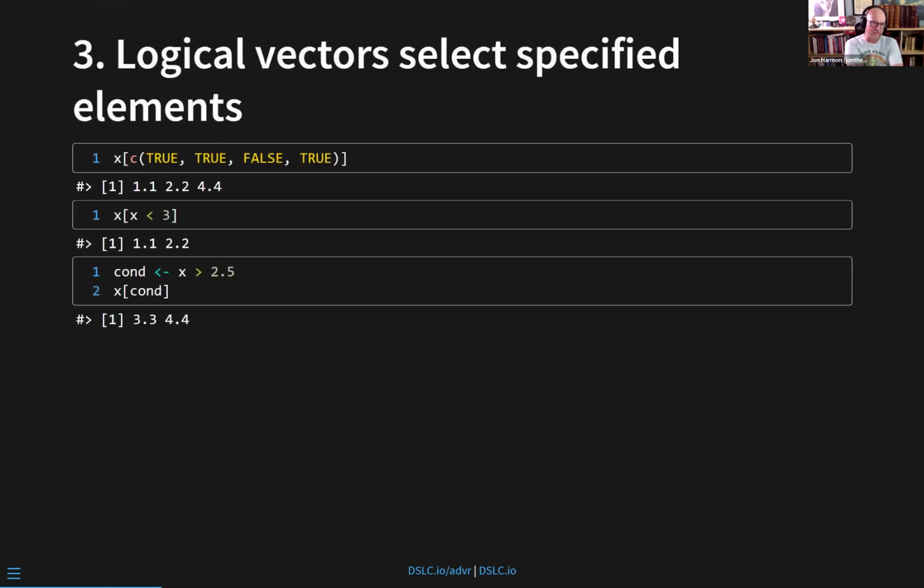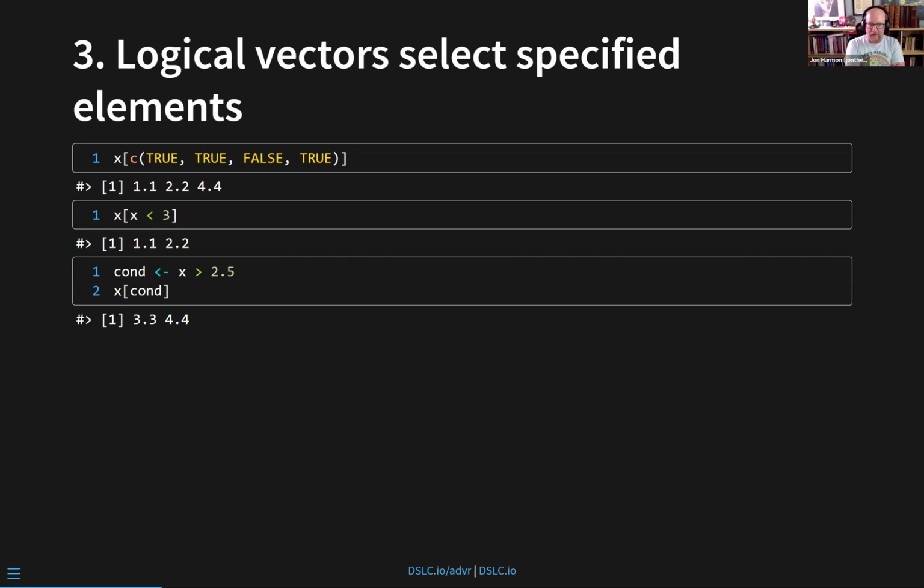All right. So the third way of subsetting, so it was positive integers, negative integers. We had some other things mixed in there, but those were the sets. And then logical vectors specify the thing you want at that element, at that position. So true, true, false, true is saying get me the first one, the second one, don't give me the third, do give me the fourth.